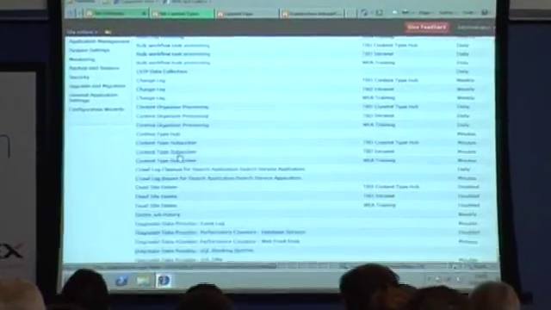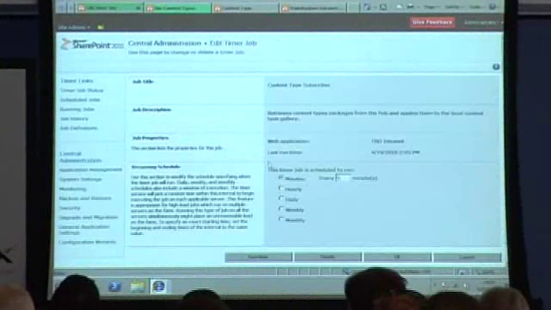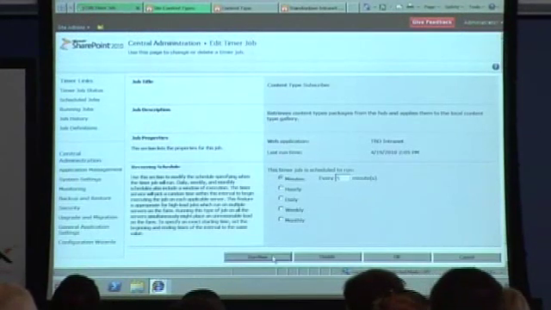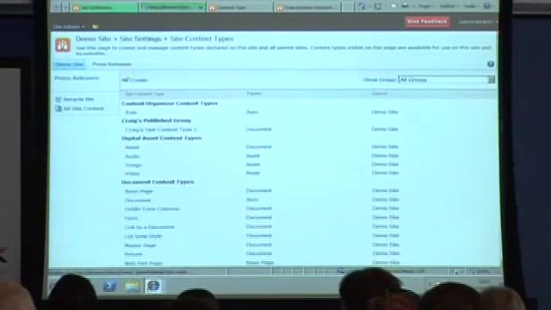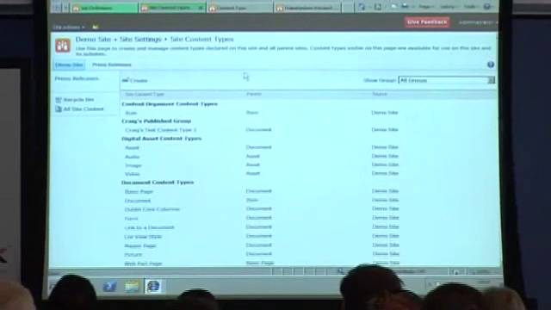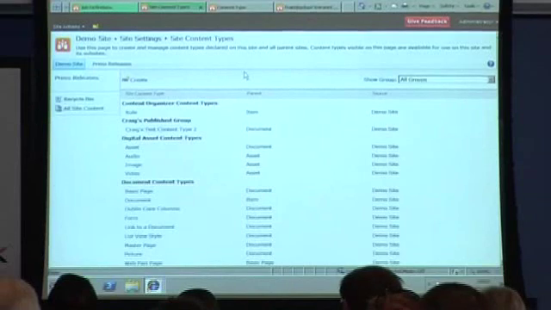But once I've unpublished that content type, if I come in here and refresh, it's still there. I don't lose that content type at all. Let's see if it's picked up the change there.